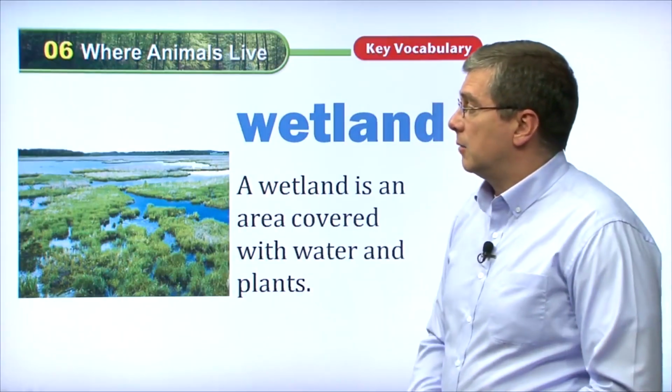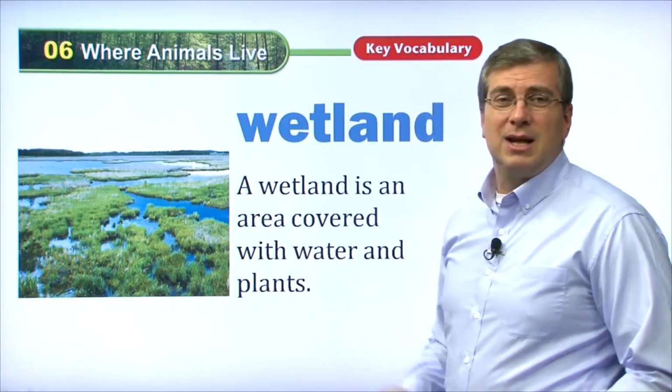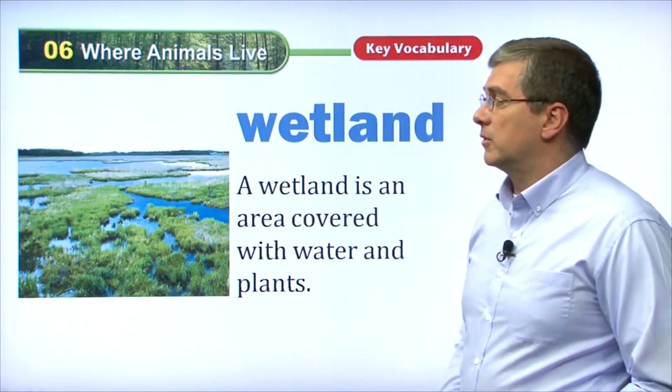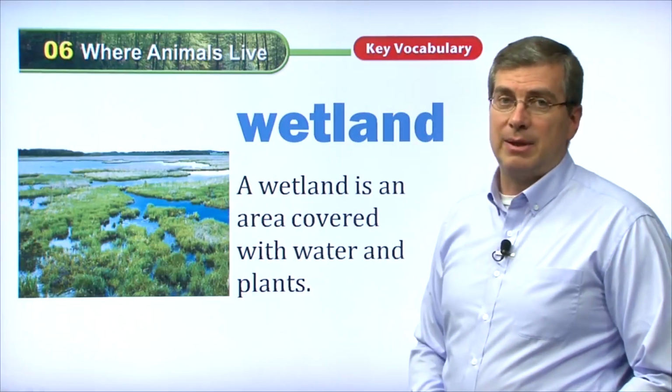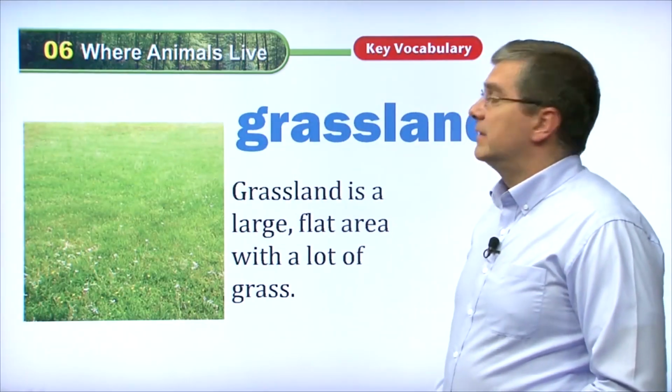Birds will come here and they'll be able to swim around, find food, and it's a very good habitat. Not just for birds, but for many other types of animals. And a lot of animals will live in this type of habitat. Okay. Another type of habitat is a grassland.